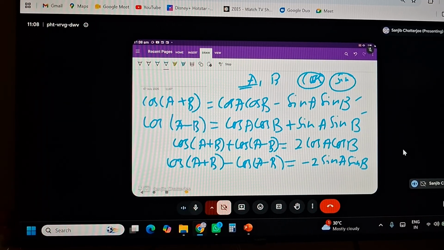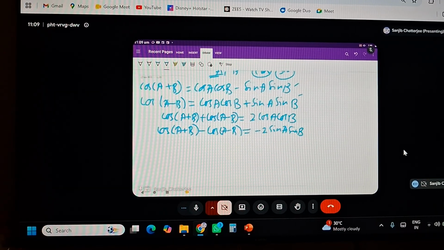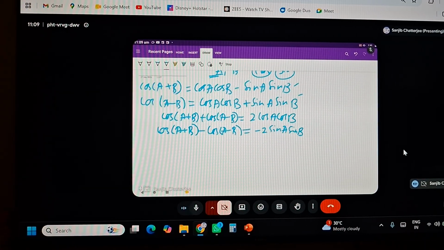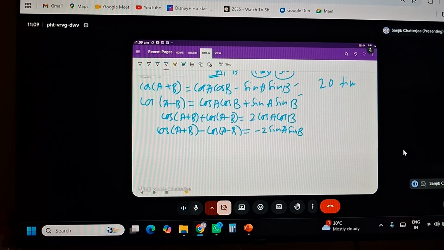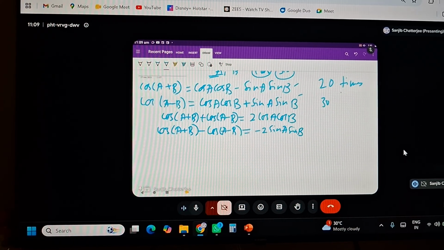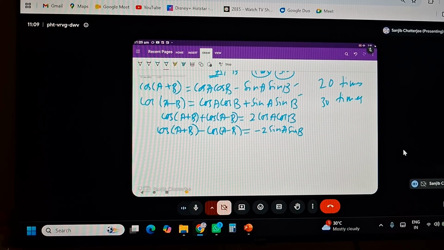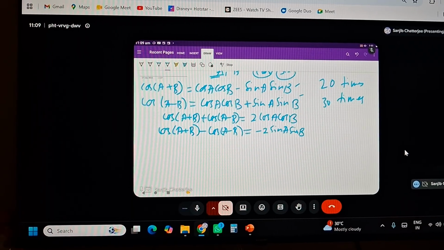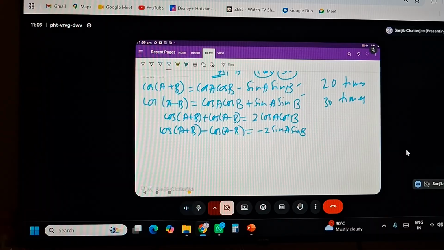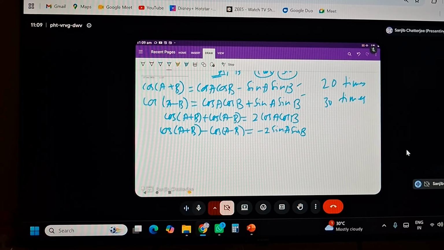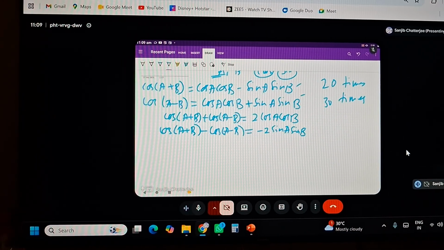Now, how to get a grip on this? You must practice the same formulas at least 20 or 30 times, I would suggest. Once you practice more, you will have visual power, so you can visualize any solution, but to visualize a solution you must practice these formulas multiple times.